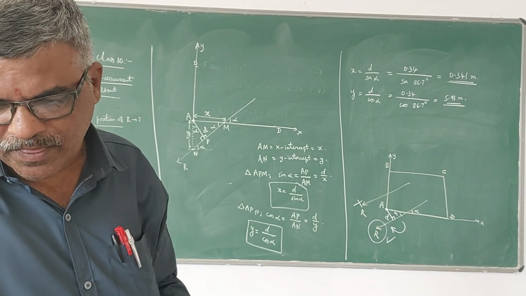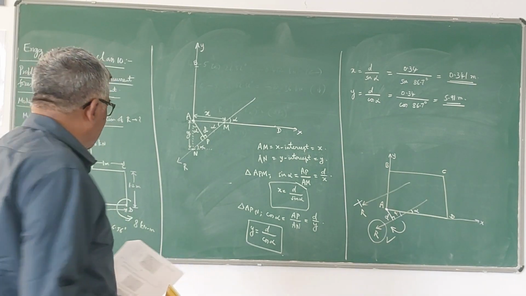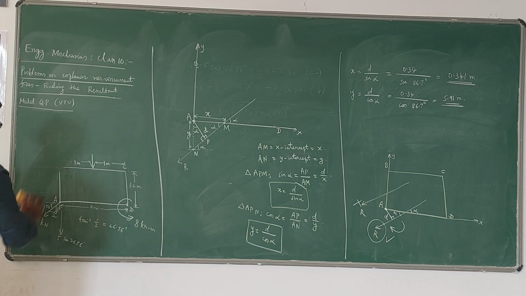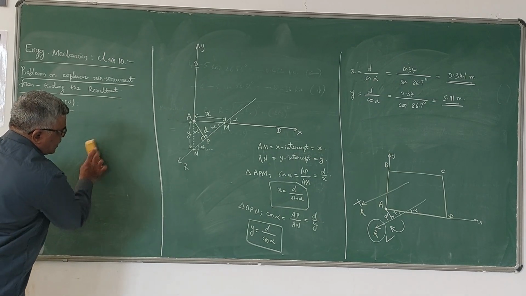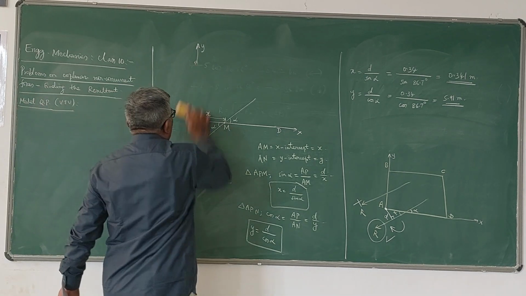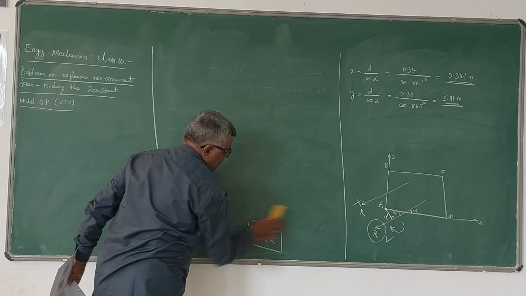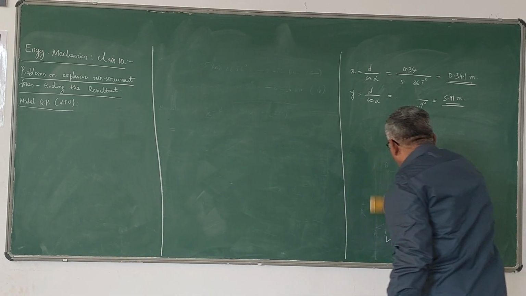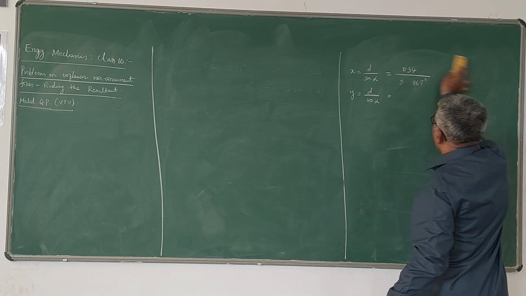The next problem is a problem on an equilateral triangle. You can see this is also a model question paper problem. It's an interesting problem. It is the case of a coplanar non-concurrent force system only. The only thing is here the forces are given acting along the sides of an equilateral triangle.